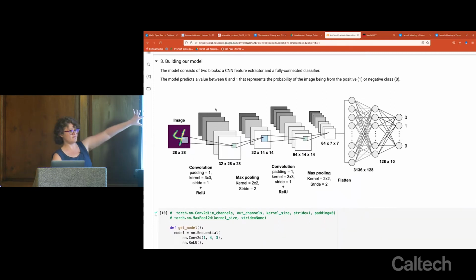Cool. So now that we have our data loaders, we're going to build our model. This is just a picture of a general convolutional neural network that has multiple layers. We'll see there's a few other things that we'll have to think about in comparison to the MLP, but it has all of the same other components like batch size and learning rate and optimizers.